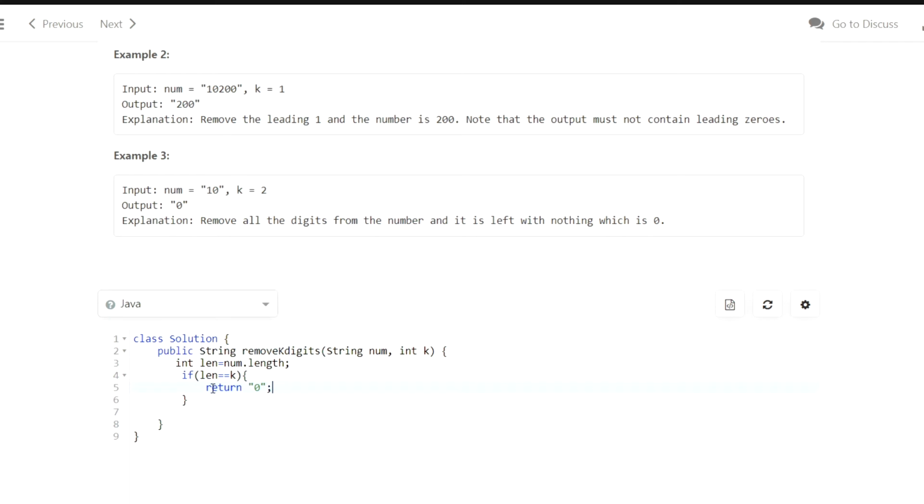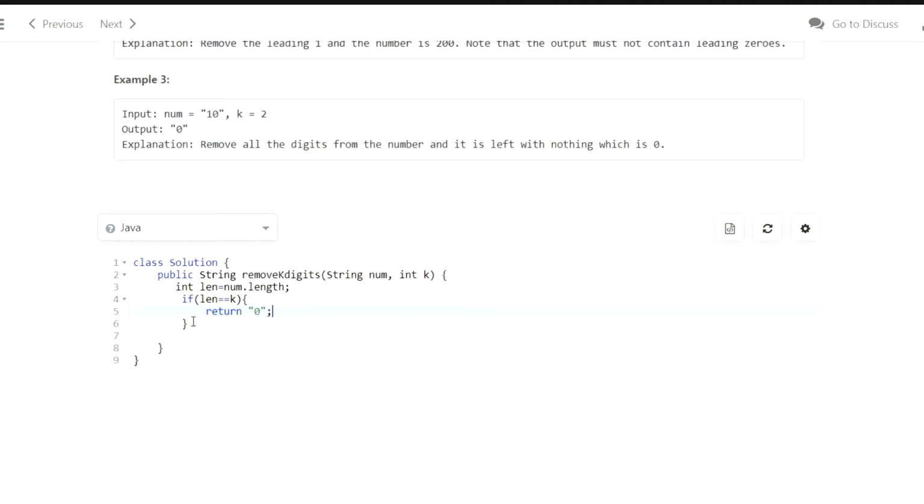What is the meaning of this? Let's say for example 10, there are 2 numbers in this and we need to remove 2 digits, 2 characters actually. So it becomes 0, because when we remove both characters there's nothing left, so we return 0.